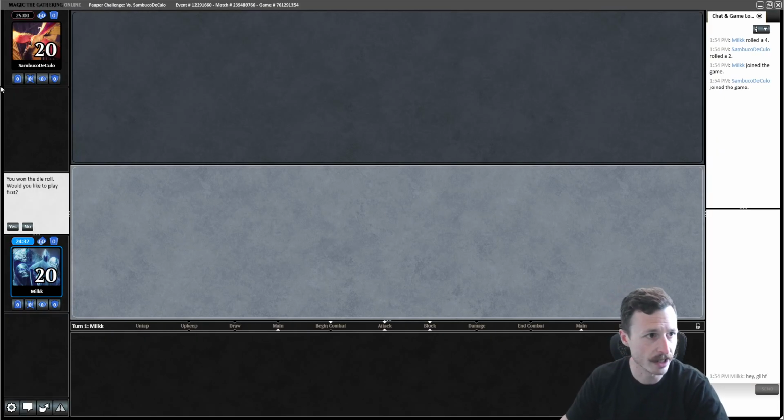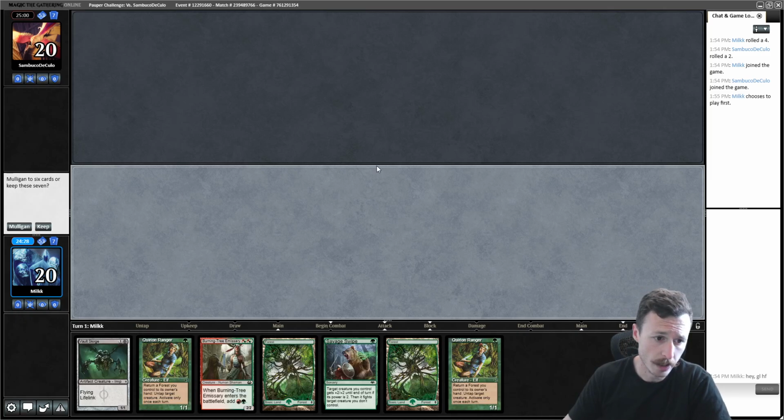All right, welcome to round 6. We're in Sambuco de Culo. Would you like to play first? Yes. I'll keep.